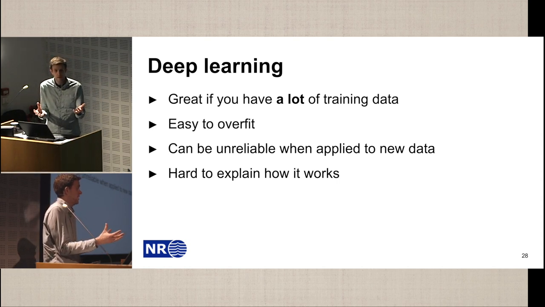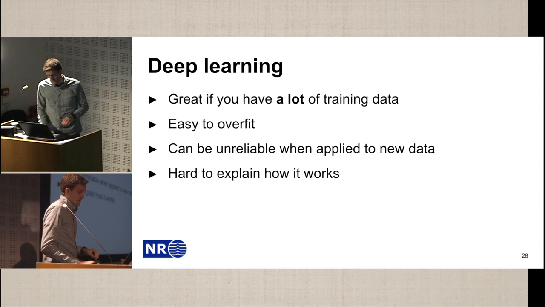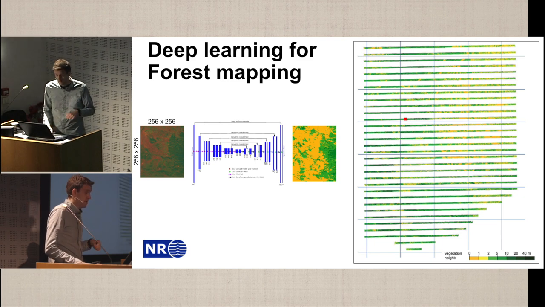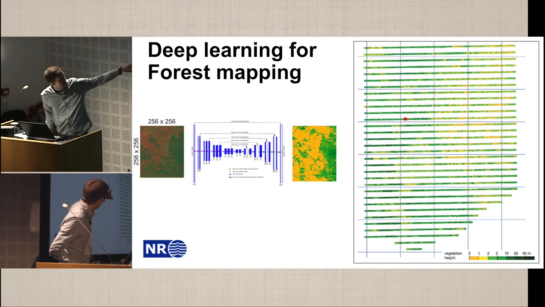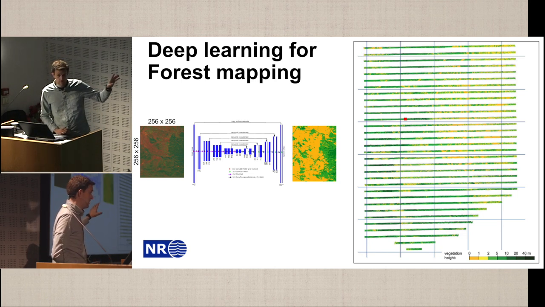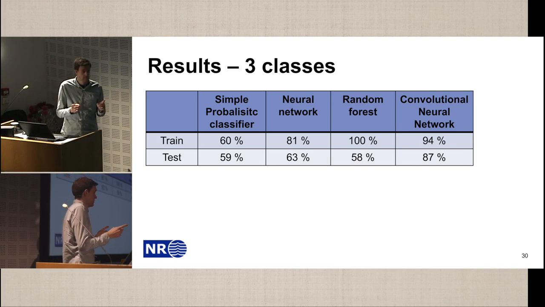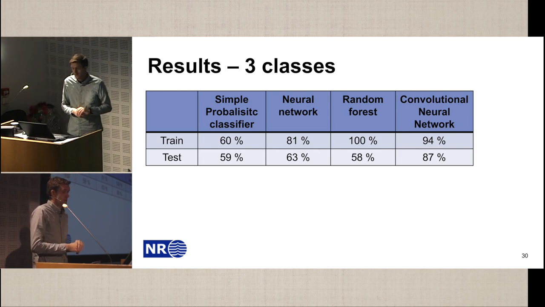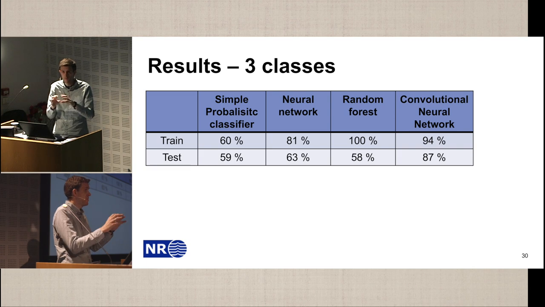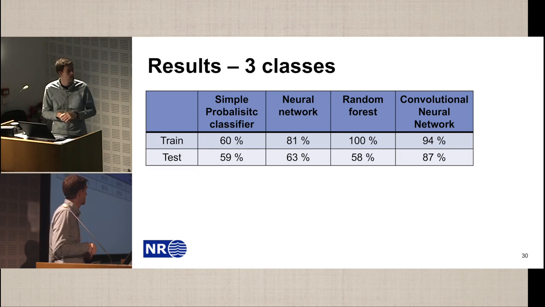It may work very well on the data you have, and then suddenly new images taken at a slightly different angle cause it to break down. It's also hard to explain how it works. For our problem, we had our ground truth data and made small crops of data, used a segmentation network, and trained it to give the forest map as output. When we did this with the three-class setup, we had 87% accuracy. The reason for this increase is that the convolutional neural network looks at a larger part of the image, taking leverage of neighboring pixels and spatial correlation between classes.